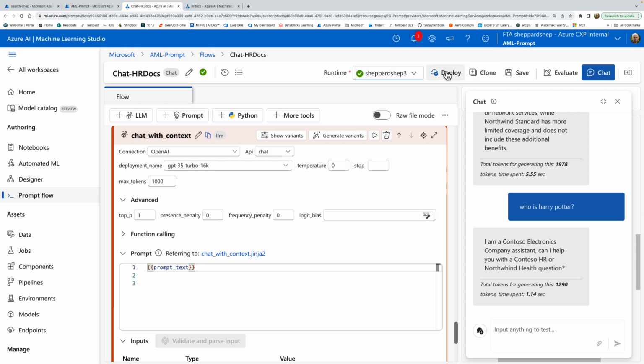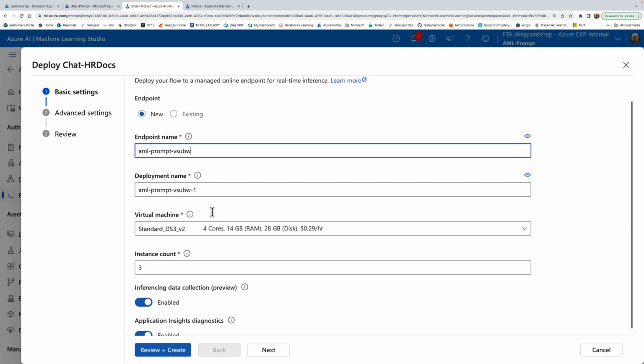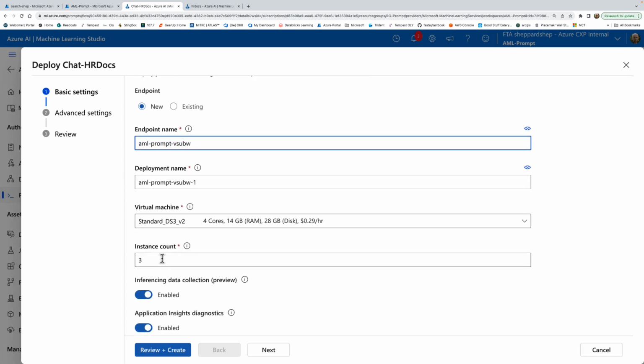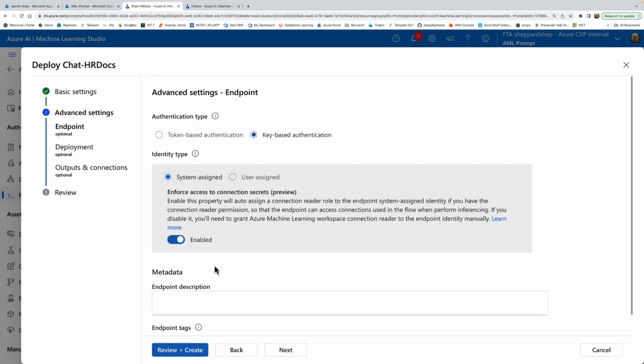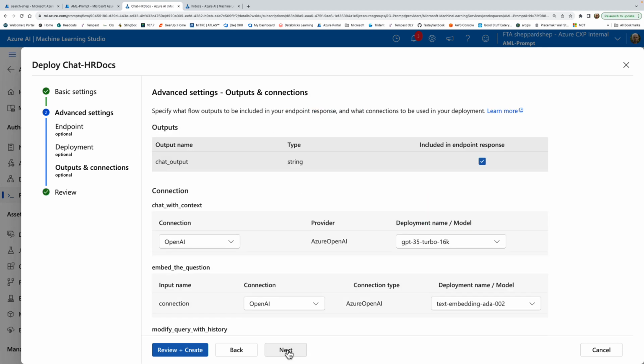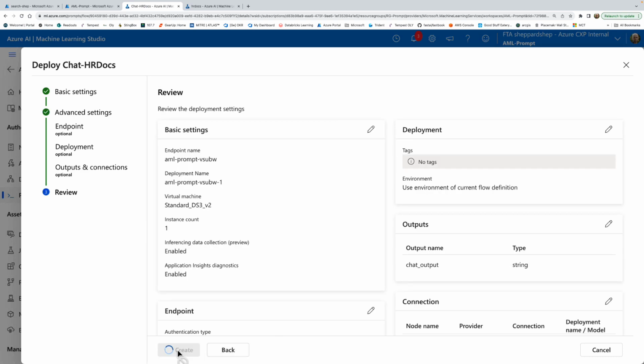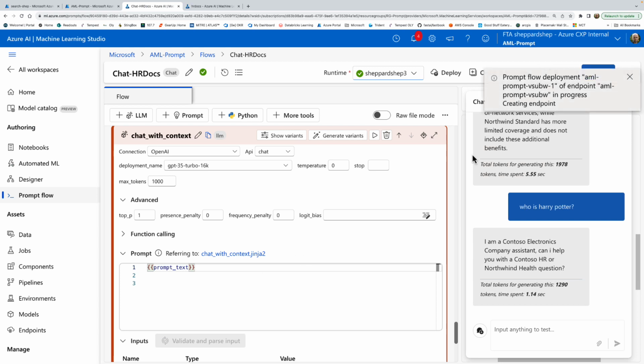All right, so that's already been saved. We really don't need to save it again. What we can do now is actually deploy this. So we're going to give it that crazy name. We're going to set this up on a relatively large server. I'm going to change the instance count to 1. Sometimes it won't let you do that in Azure Machine Learning. It gets angry if you drop the instance count. But if you're doing a development endpoint, you may want to do that. So we're going to go ahead and take all the defaults. Next. And it's going to tell it where we're actually getting information from, which means that this will reach out to Azure OpenAI when it runs. And we're going to go ahead and create that. So this takes a few minutes to create.